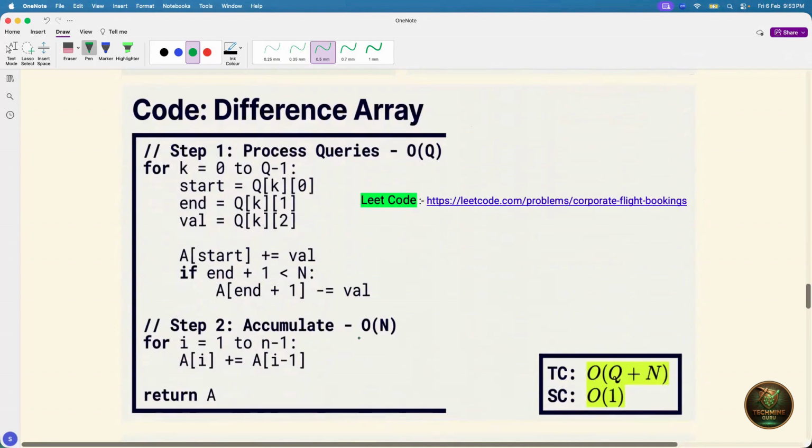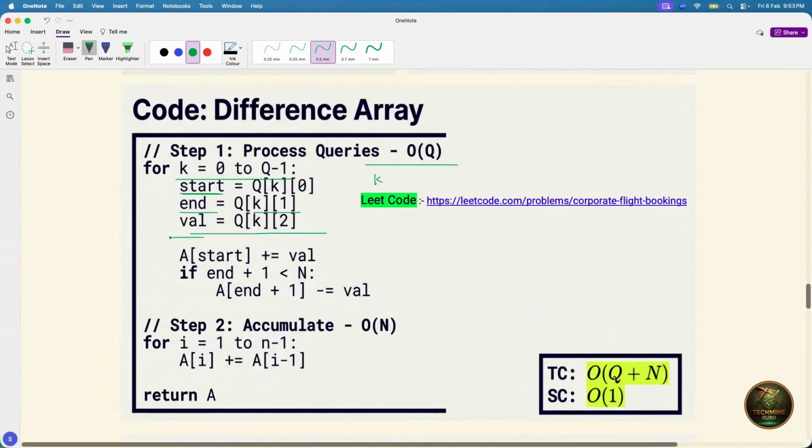So this is the code for difference array, where suppose you have q queries and you are running a loop for k is equal to 0 to q minus 1. Since the query array will be 2 dimensional and the length of the array is of k length, here we are getting the start index, which we will get by q of k comma 0. q of k comma 1 will give end, and the value will be given by q of k comma 2.